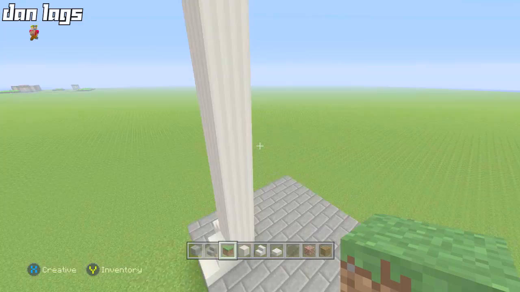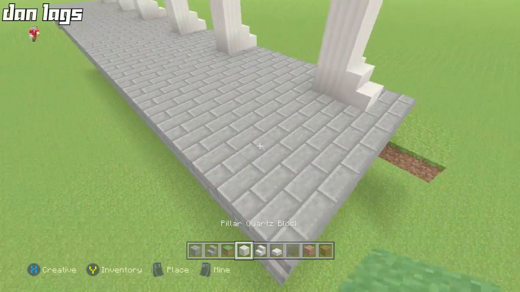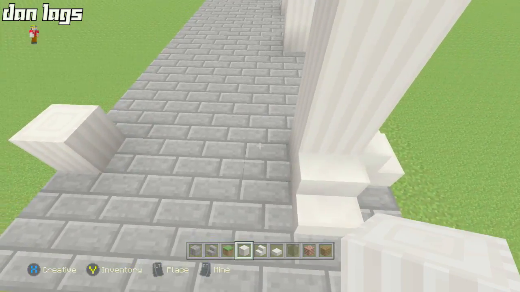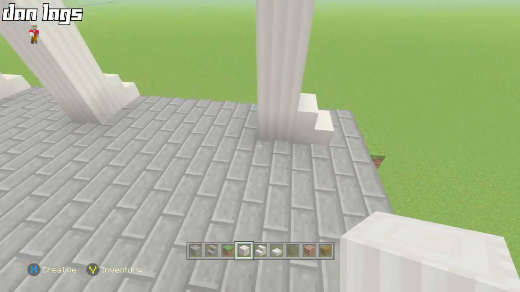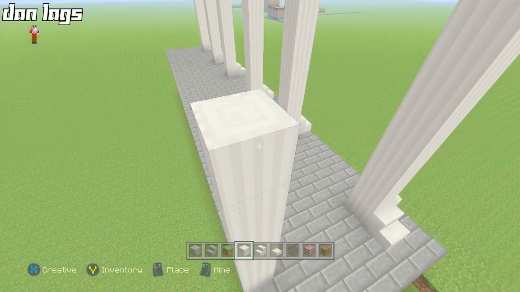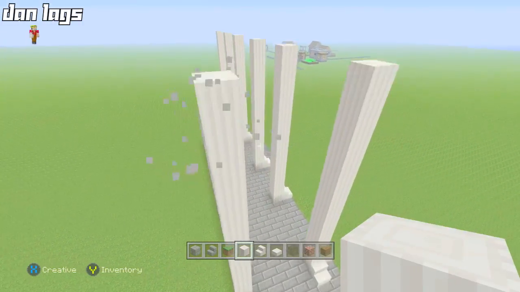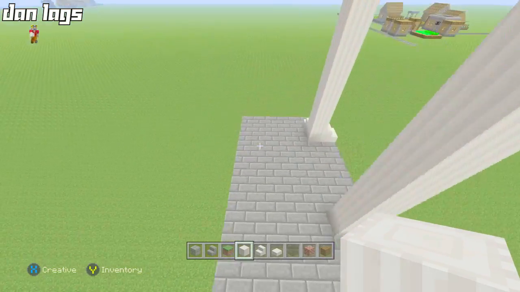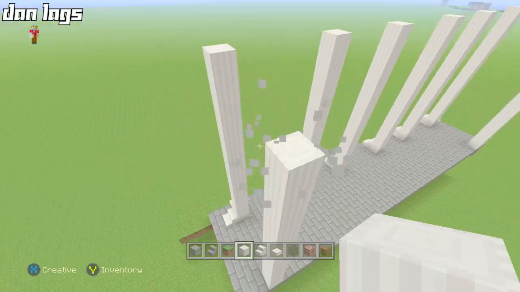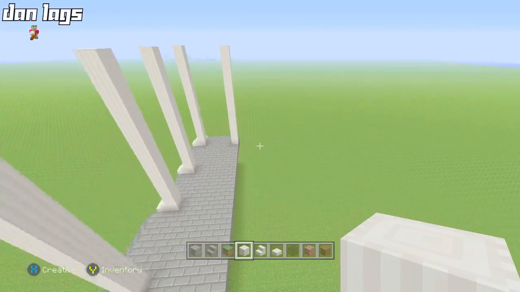So what I'm going to do is come over here to this side, and I'm actually going to come in 2 blocks and place a pillared quartz right there. So it should be lined up with the other pillar. Basically, there's going to be 4 blocks of separation between the two, and this pillar is going to be the exact same height as the one in front. So 13 blocks tall, just like that. And we can do the exact same thing on this side, a 13 block tall pillar parallel with the one in front of it, just like that.